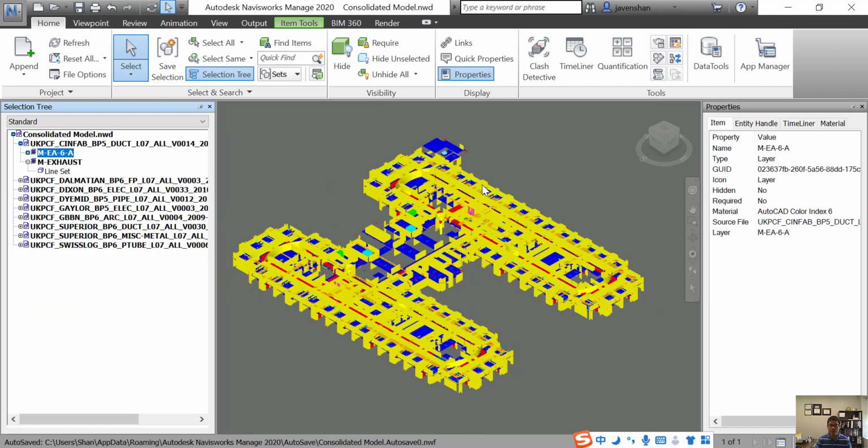Probably some of you may notice that when you convert your other model into Navisworks, the file is much smaller because Autodesk purposefully designed it that way, so that you can strip a lot of other information that could be contained in your Revit file but would not necessarily be that useful in Navisworks. So that's why the file is much smaller.